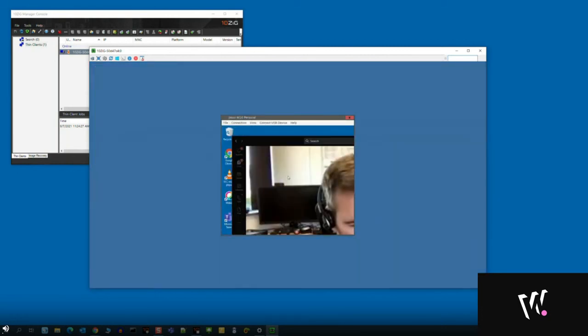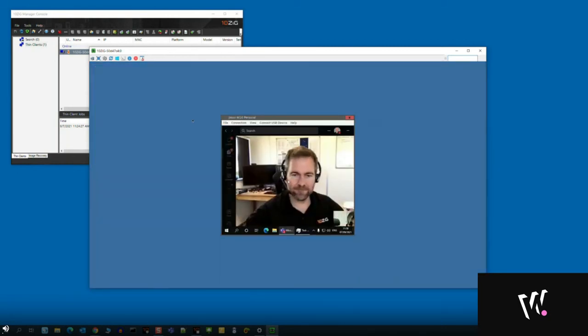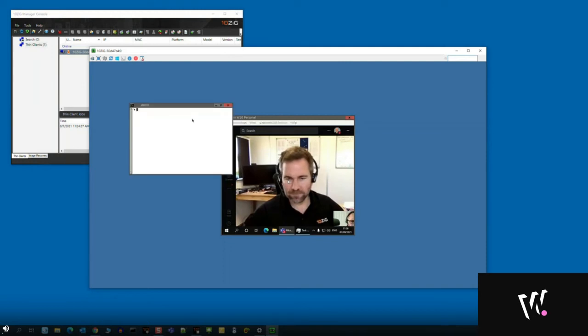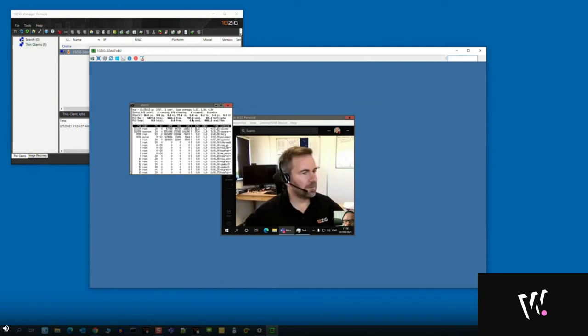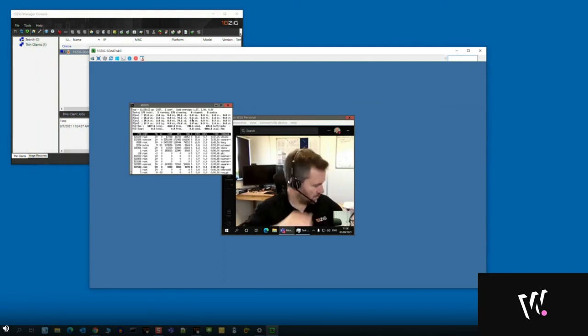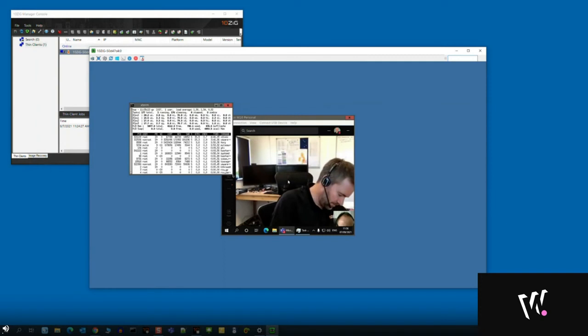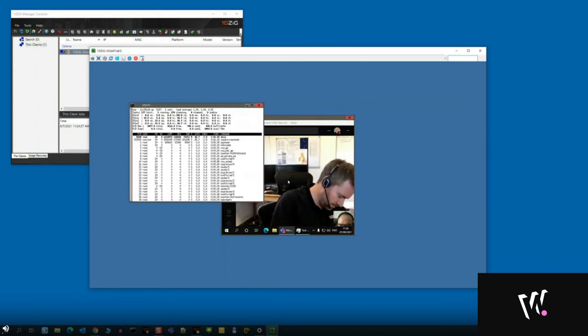Let's minimize the VMware Horizon session again and open up an SSH window and see what's happening on my physical 6048 QV. If I type in top again, then I can see a list of processes running and the CPU usage. Notice that the VMware client process is now using a lot less CPU, almost 25% of the overall total CPU threads available.